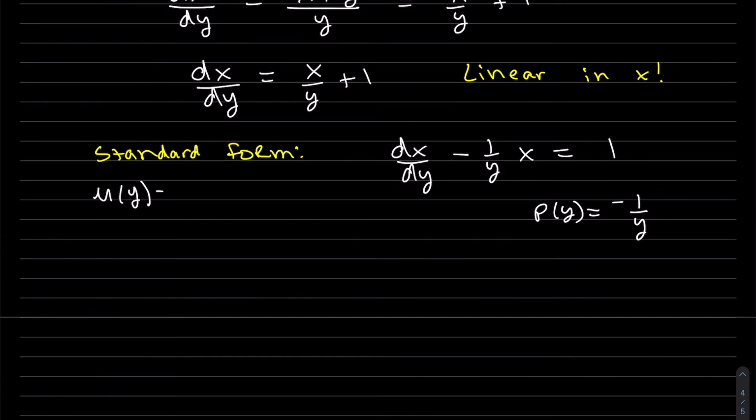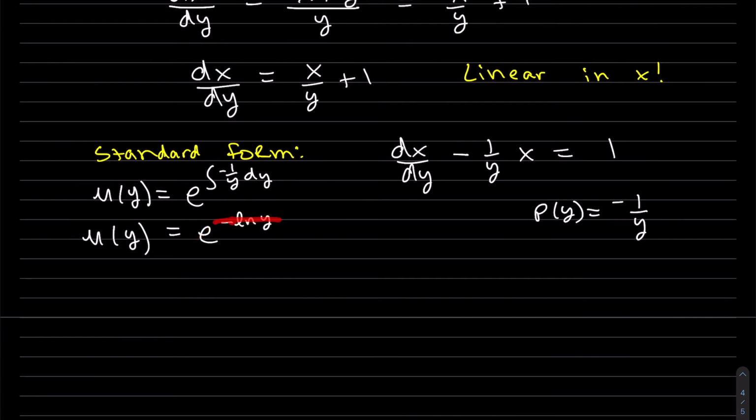It's mu of y equals e to the integral of p of y, which is negative 1 over y dy. So let's integrate this. It is e to the minus natural log of y. We want to clean it up. E to the negative natural log of y, they don't cancel yet. So what we do need to do, this is where some people make some common mistakes. These cannot cancel because of this negative. We need to get rid of that negative. How do we do it?